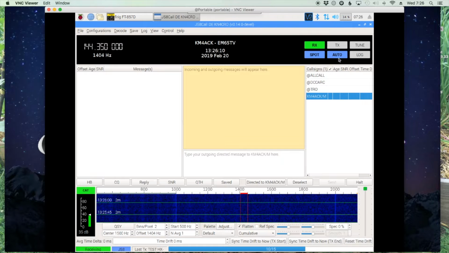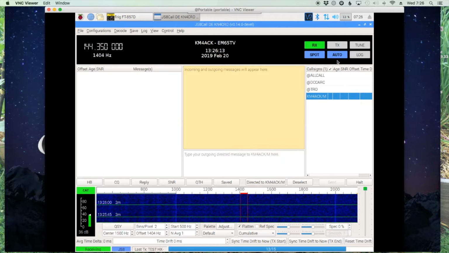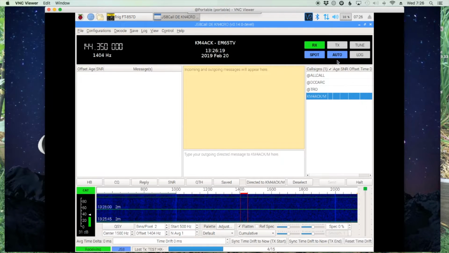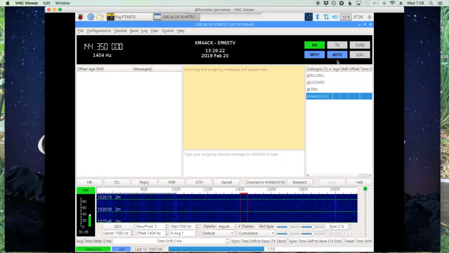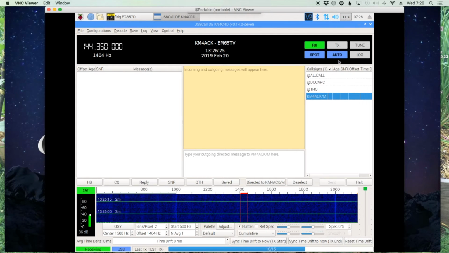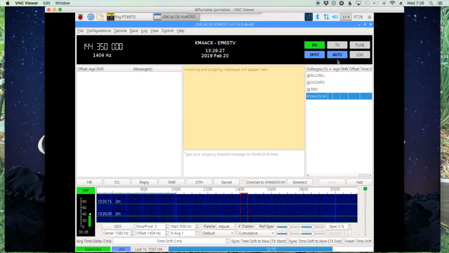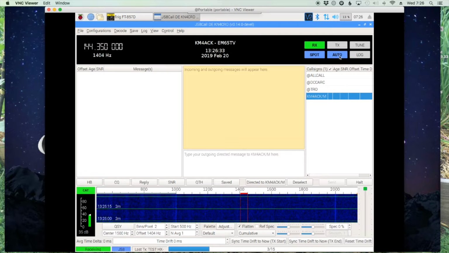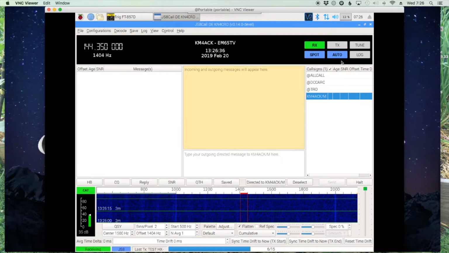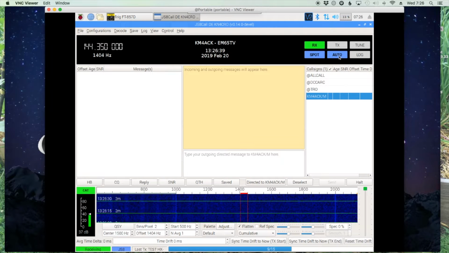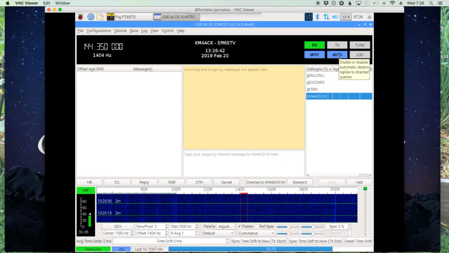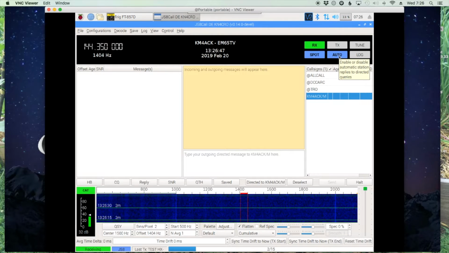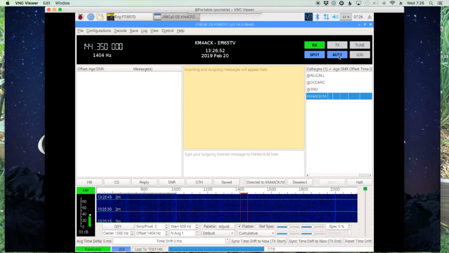The next button is auto. When auto is turned on, your station will respond to automated commands sent out from other stations. One of these commands is a signal to noise report. So if somebody sends something to your station asking for their signal to noise ratio, then if this is turned on, your station will auto-respond. If you're in a QSO, I would recommend that you go ahead and turn this off because you don't want your station automatically transmitting an automated command back out when you're trying to listen to the receive signal from the station that you're in the QSO with.